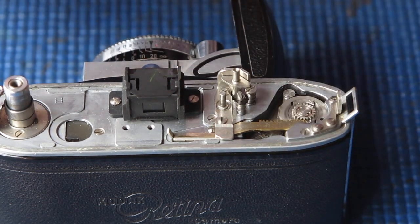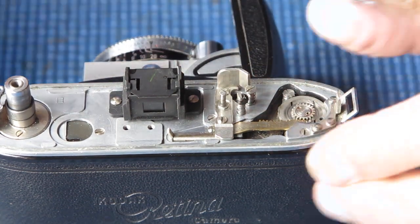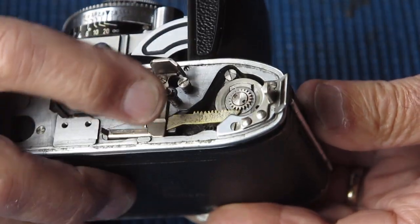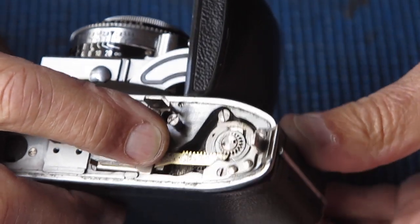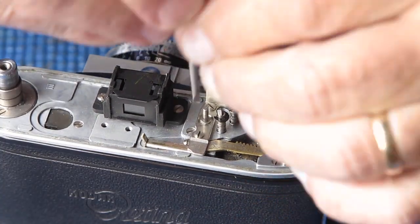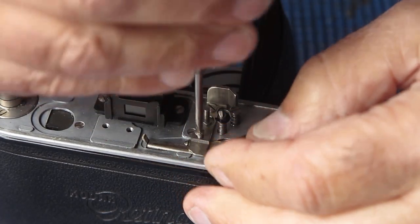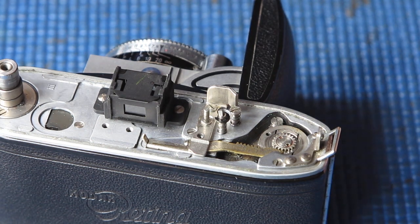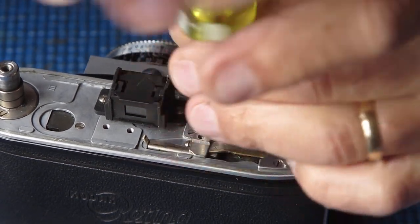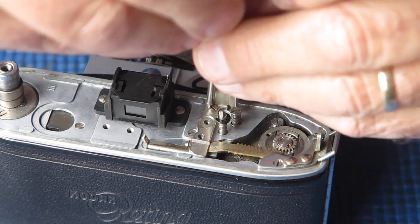Let's pull off some of these other components that we don't need in our way. And that rack. Let's have a look at that rack. Absolutely no contact with the gear on the top of the film advance shaft. Let's have the rack out and have a look at it. That post was loose, which may mean that people have investigated this one.